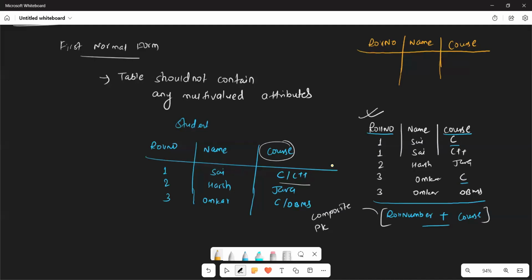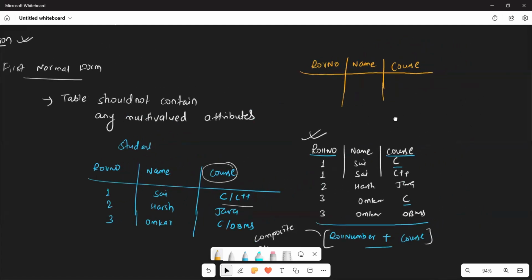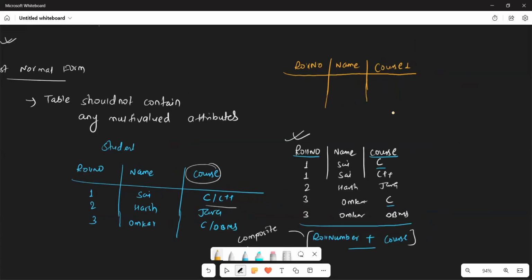Now, in the courses, I know the maximum number of courses a student is enrolled in here. A student is enrolled in a maximum of how many courses? 2 courses, right? So what I can do is make separate columns. I can make here course 1 and course 2.